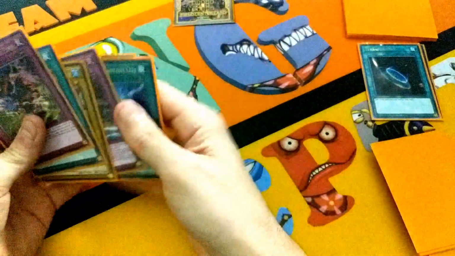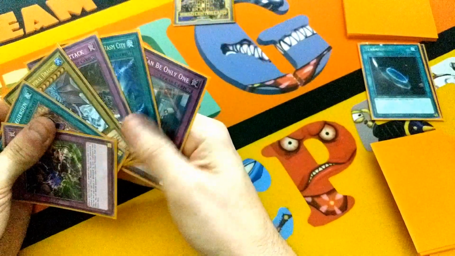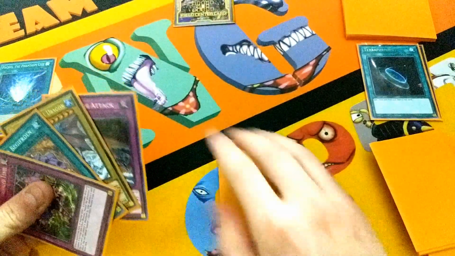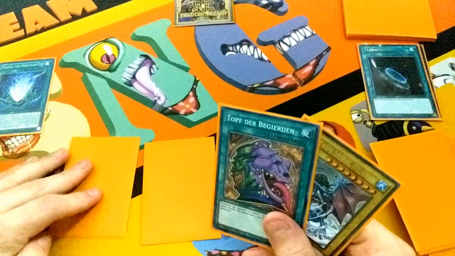And now we're actually in business. So, just goes to show you, a Pot of Desires really can turn a game around. You activate your Phantasm Spiral City, you set There Can Only Be 1, you set Sea Stealth Attack, and you set your Fists of the Unrivaled Tenyi.